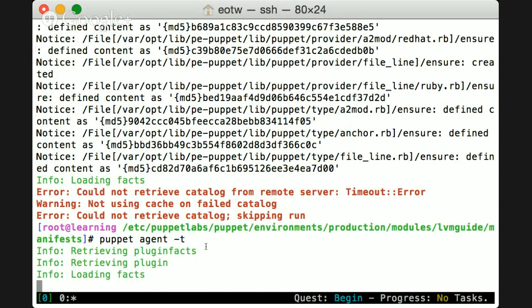Loading facts is looking as if it is actually going to work. So it's actually installing the package just now. It's pulling down Apache, which if we've got a decent web link shouldn't take too long at all. Just takes 30 seconds. Maybe the web link is a little bit slow, for which I do apologize, but that is actually working.